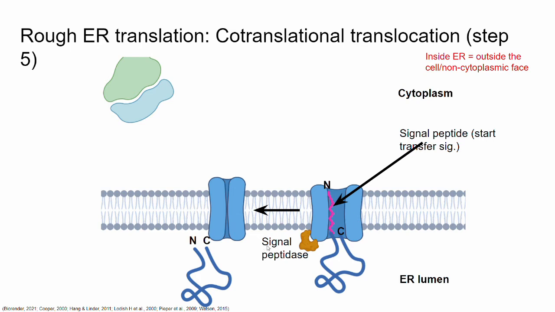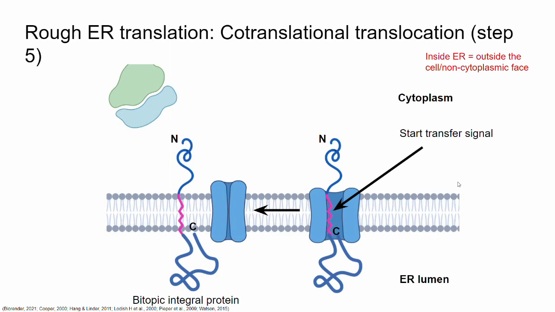Now here you can see that the signal peptidase is present. It cleaved this because it's at the beginning of the protein. Again, if the signal peptide is at the beginning of the protein, then it's usually not an integral part of the protein. That's why it's cleaved, as you can see here. And just to confirm, inside the ER is outside the cell. So this will basically be either exported completely outside the cell, because it's inside the ER, or it will be transferred to one of the organelles, like the mitochondria, Golgi body, etc.